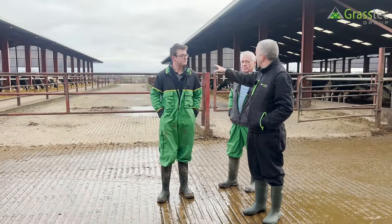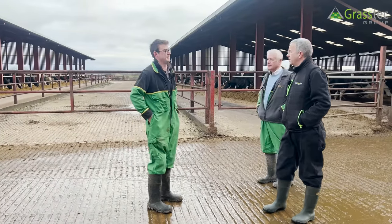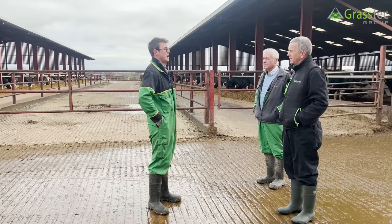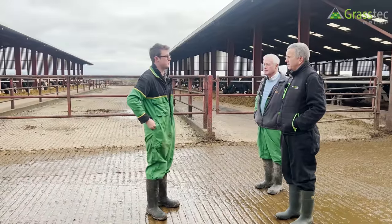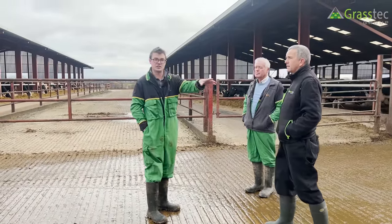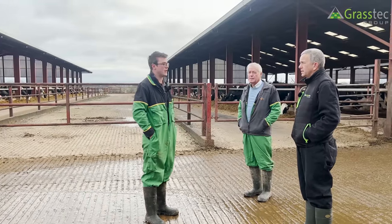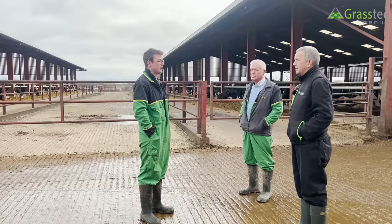The space here in the middle, what was that? So this was originally, when we put more and more sheds on over the last 5 or 6 years, it was planned that to help with cow flow, we were going to have a separate entrance and exit to the parlour. This was going to bring cows round the back into the collecting yard this way, and then cows would just keep flowing out. But we've made adjustments to the cow flows on exit to allow time to get the next group round without impacting on cow flow.